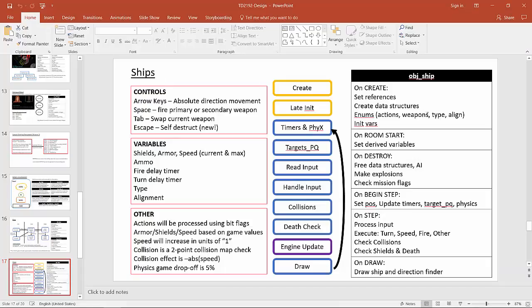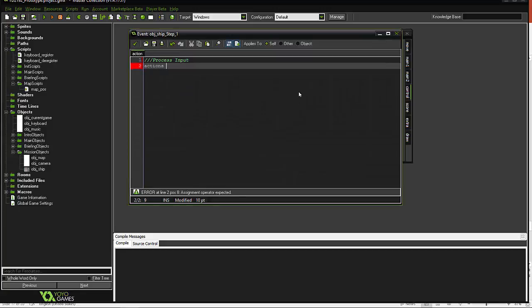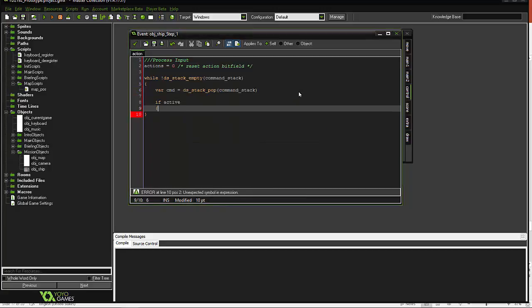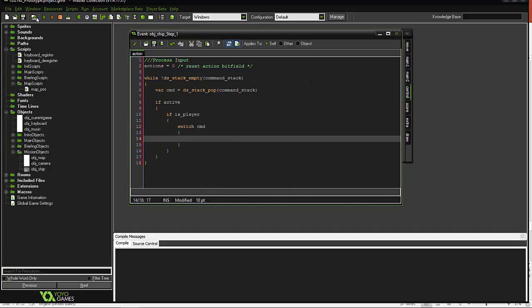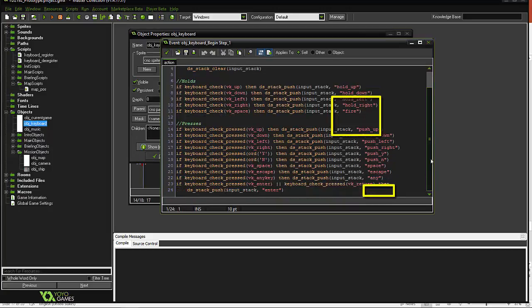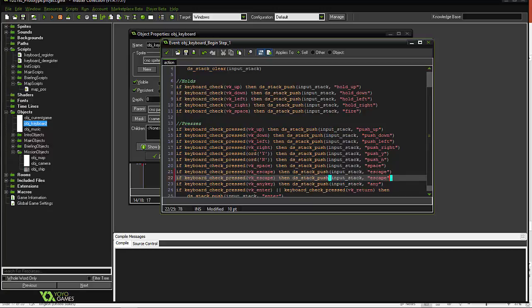Let's move down to the busiest part of the ship, processing and handling input. The first thing we want to do is clear out our bit field. Now if we wanted to stay in theme here, I'd actually XOR it with itself, but setting it to 0 works fine in the 21st century. Input handler starts like every other we've made, except I want to restrict handling to active ships, and for now just the player. So we'll be trapping for directions, firing, and escape. And I also want the tab key to change weapons, which I don't see here, so let's add that.